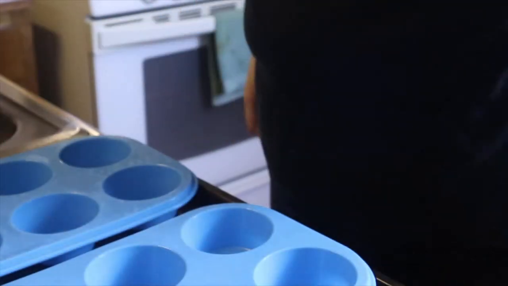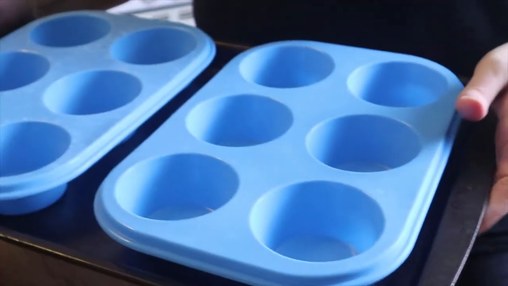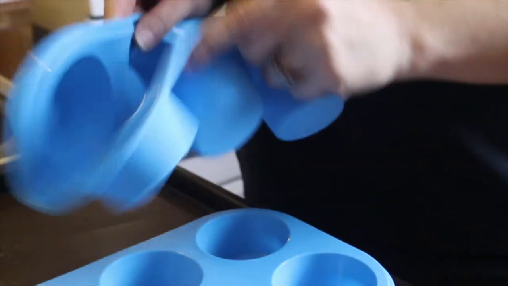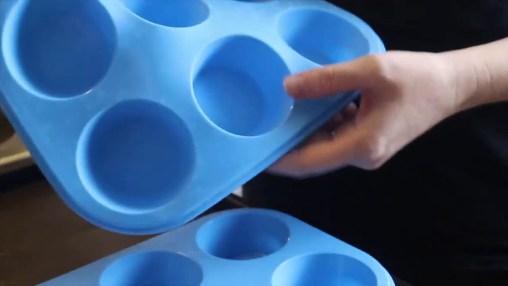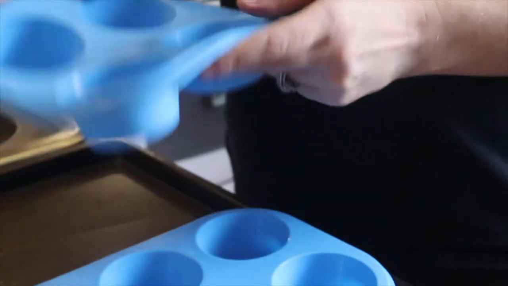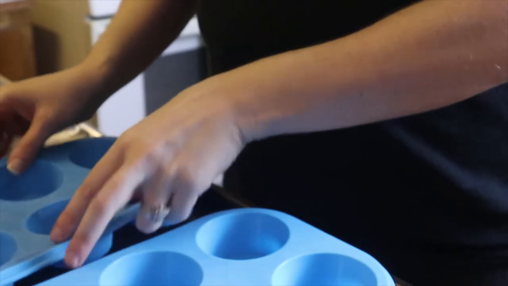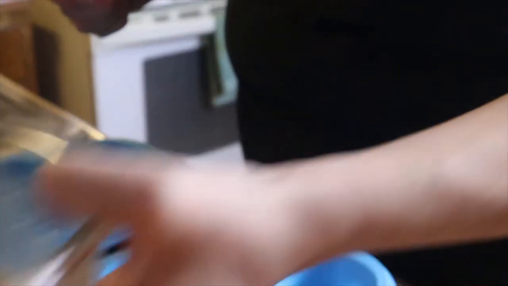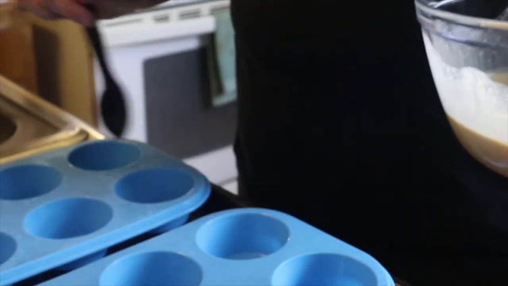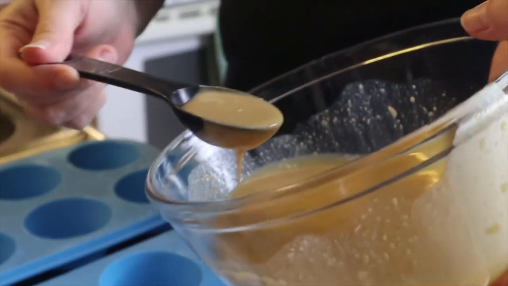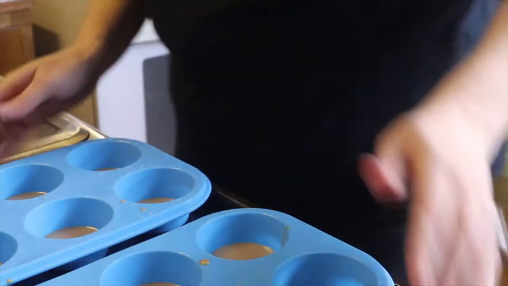Okay guys, now I've just got a pan. This is just a muffin silicone pad that I've got. I love these, they work really well when you go to get them out. They're just the regular size, you can use the mini sizes if you want, that's perfectly fine. What you're going to do now is you're going to put a tablespoon in each of these and fill these up with your peanut butter mixture. Now you're going to let these sit in the freezer for about 10 minutes.